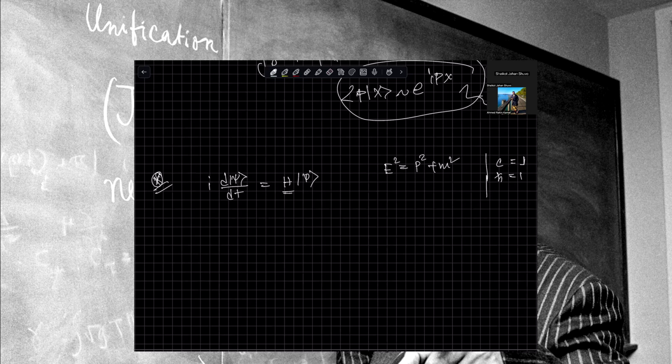So what if the Hamiltonian is something like this? Energy squared is p squared plus m squared. If I write this in operator notation, taking only the positive square root, since we are doing operator stuff, we are being careful, this is capital P squared. And again, mass is a scalar, so let's just write m squared, with an identity operation over here, square root. So d/dt of psi equals the square root of p squared plus m squared.